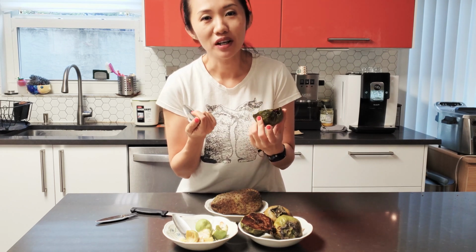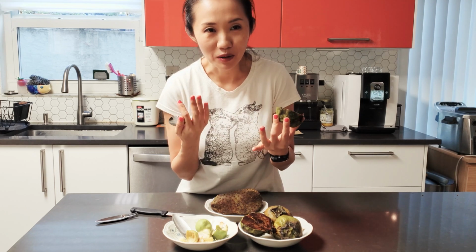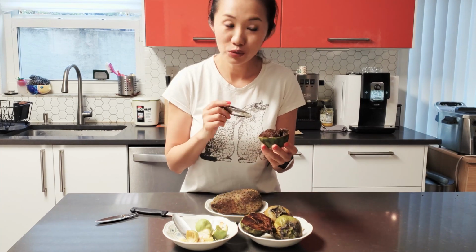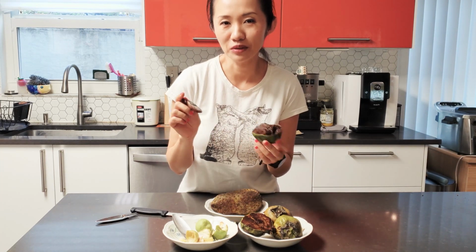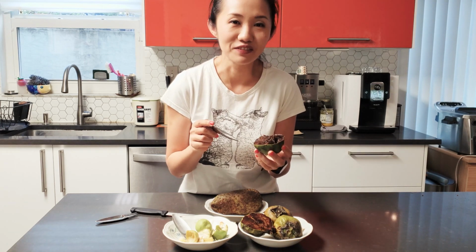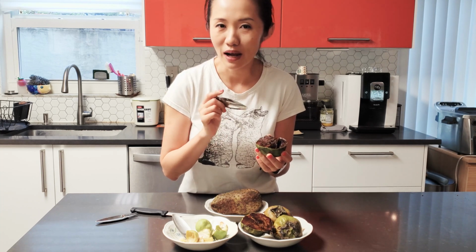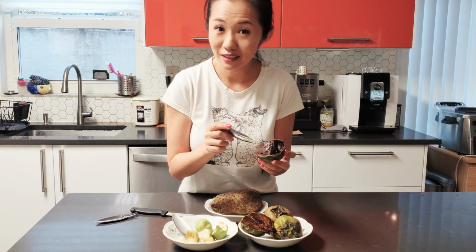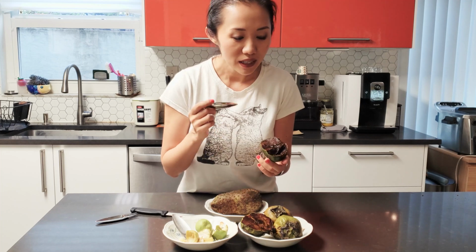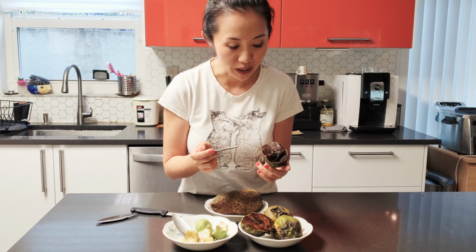If you read somewhere about black sapote, first forgive me for all the black on my teeth and mouth. You will see that people describe it as chocolate pudding. Believe me or not, I have never tasted chocolate pudding, so I do not know how to compare it, but the fully ripened one definitely tastes very, very good. It's not overly sweet. It is sweet, but not overly sweet.